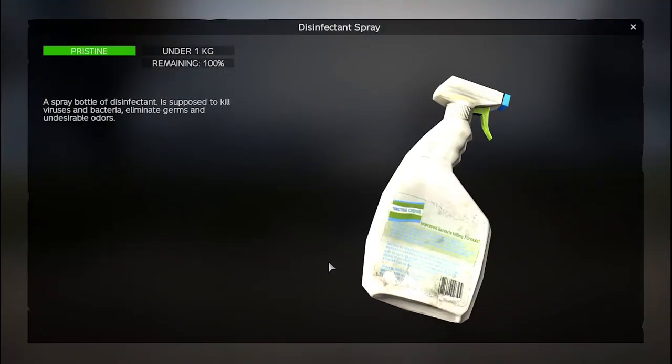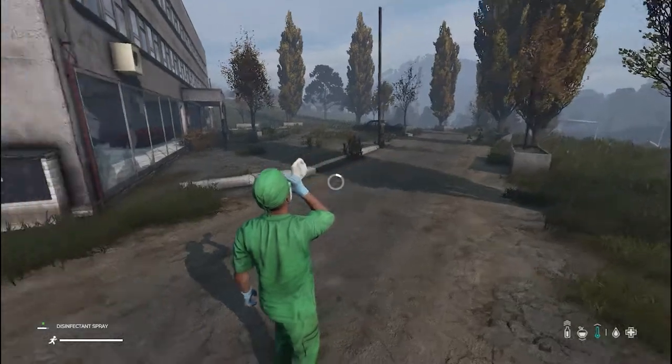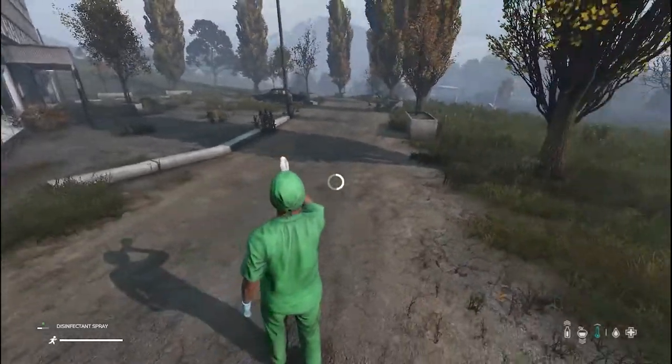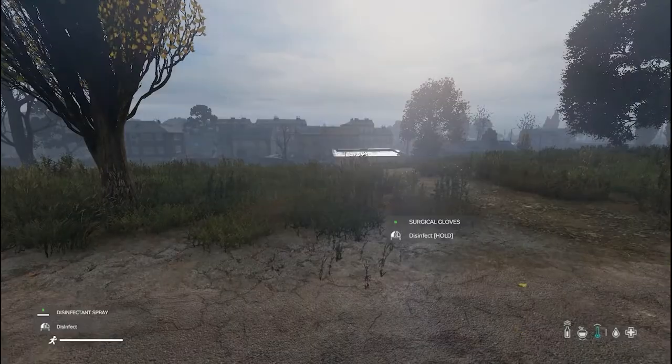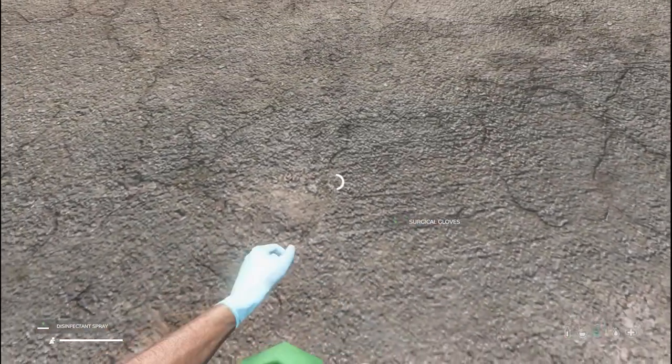Disinfectant spray, like the alcohol tincture, is used to disinfect items. Drinking the spray will result in chemical poisoning. Spray can now be used as a pesticide on plants since the 1.11 update, but we'll cover that more in another video.